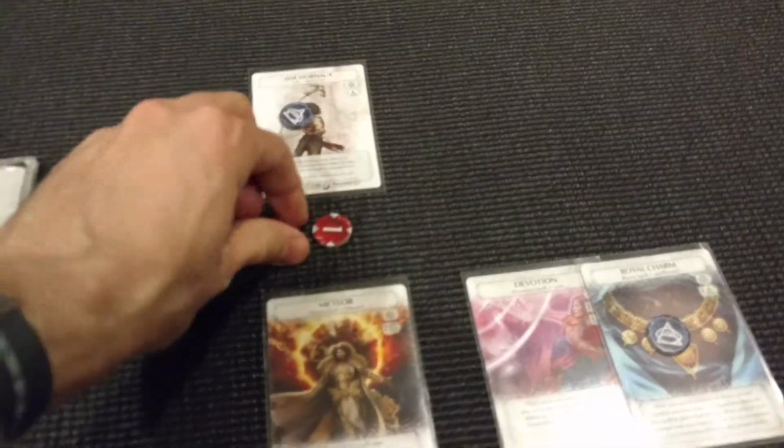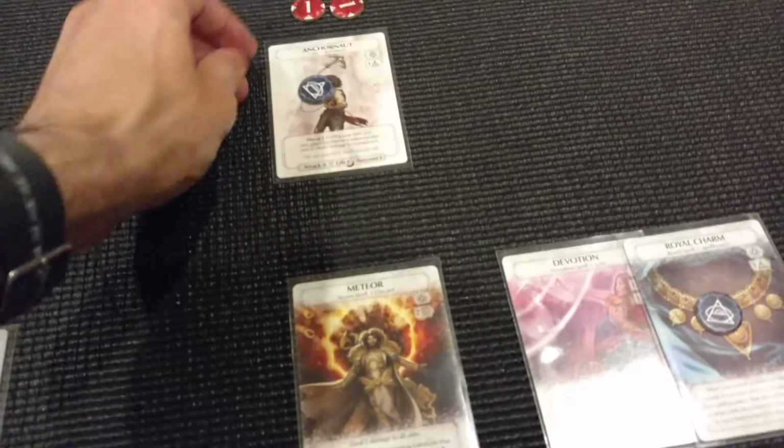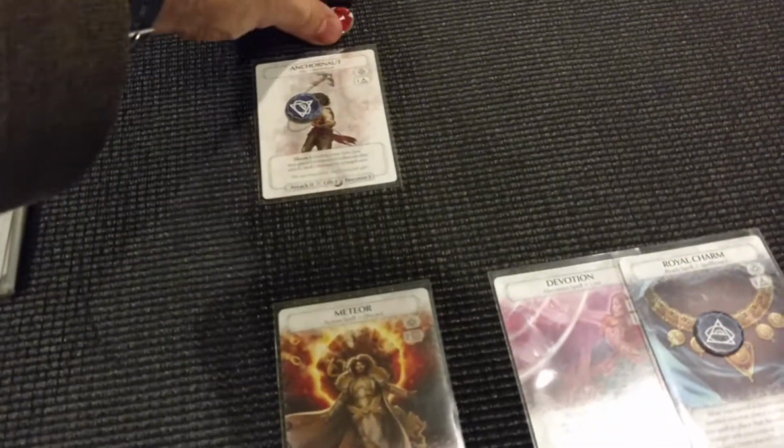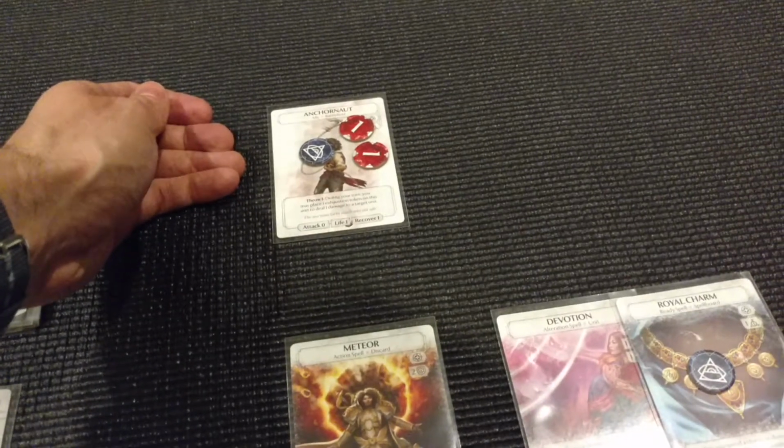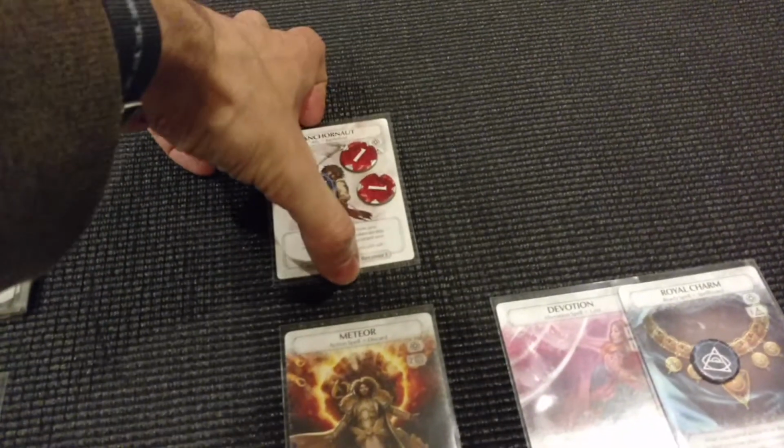We've resolved the Anchornaut's effect. We are now resolving the Anchornaut's damage. He's already received it. The damage is dealt. And the Anchornaut is destroyed.